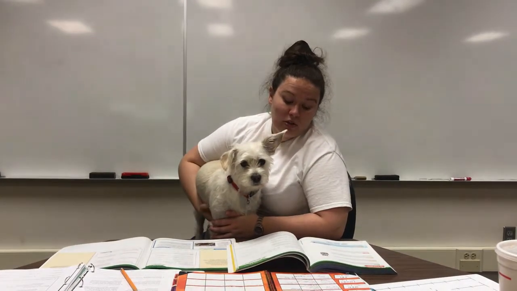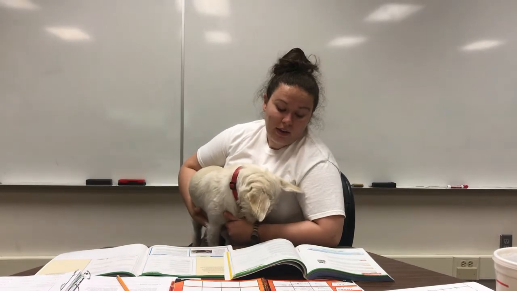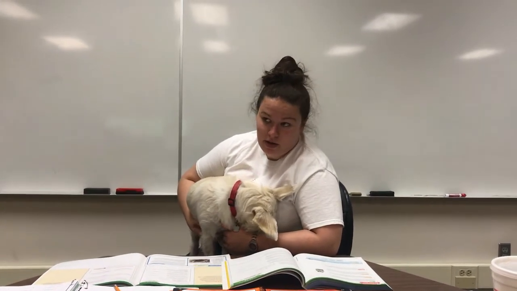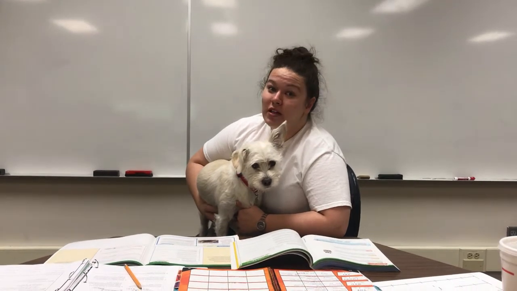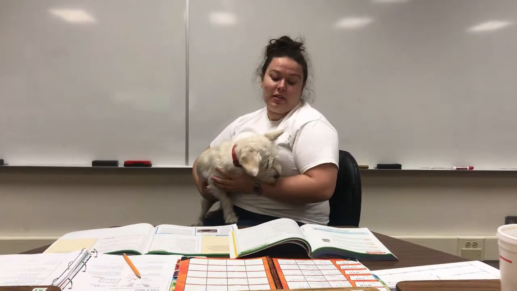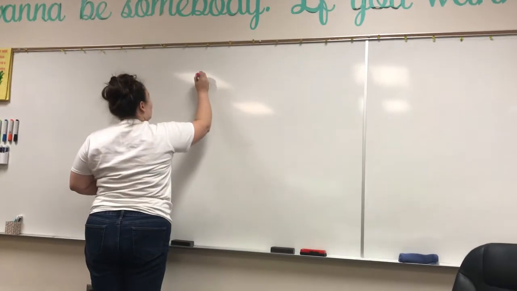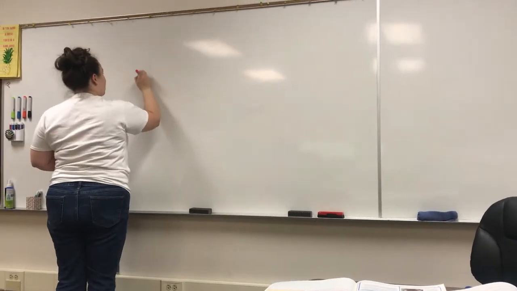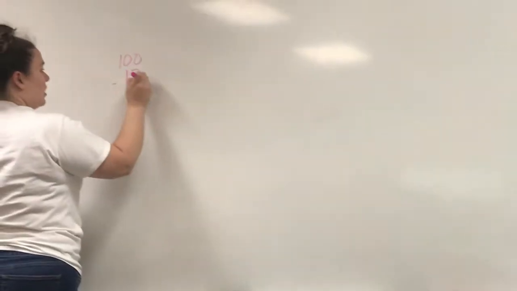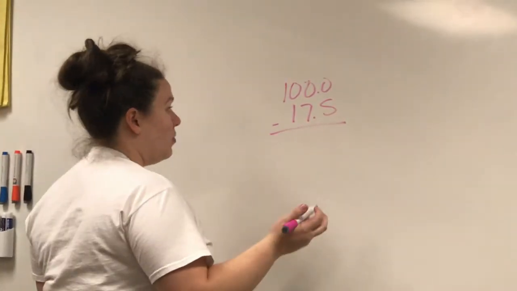So first off, we need to take out the red cars. And the red cars are 17.5%. But are we just wanting to know how many are red? Or are we wanting to know how many cars are left in the lot? So I am going to actually subtract 17.5 from 100. Because there's 100% of the cars in the car lot, and 17.5 of them are red. So when we subtract these two, what's left is going to be the percentage of cars that are not red, and that's the cars that we want.